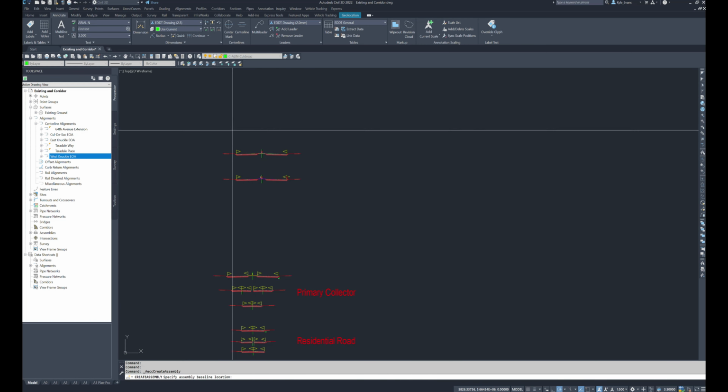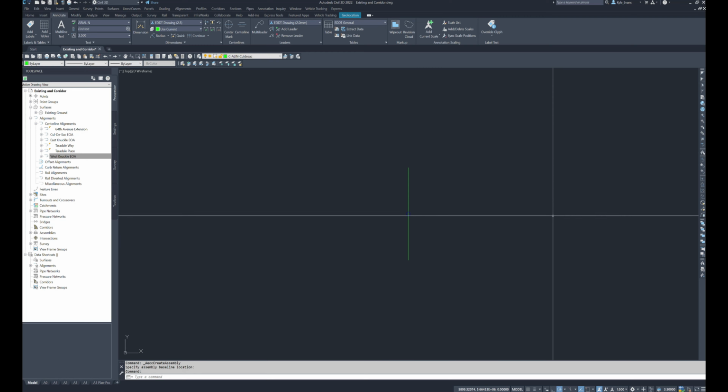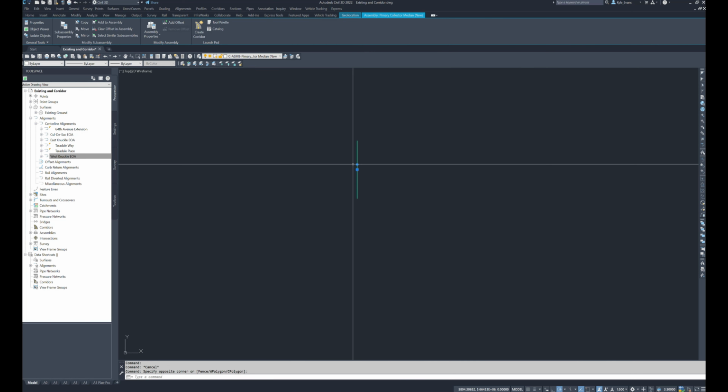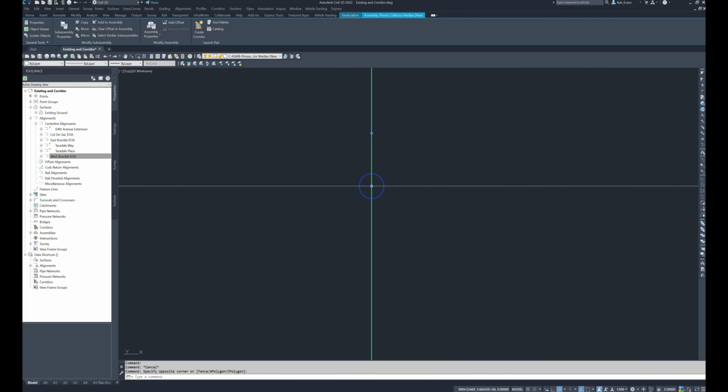I'm going to place my assembly. Essentially, we're going to be recreating this one here. I'm going to place my assembly right here. Now, what Civil 3D gives us is the assembly marker, the center line of the assembly, the point that the circle is going to be tracking along the alignment and the profile. So this circle with the square grip is the important part of our assembly piece. This is what will follow the alignment.